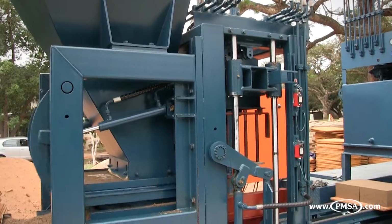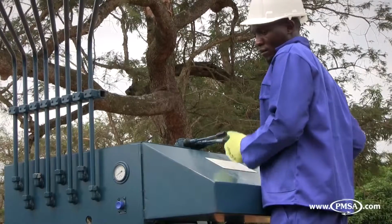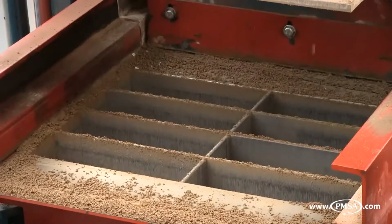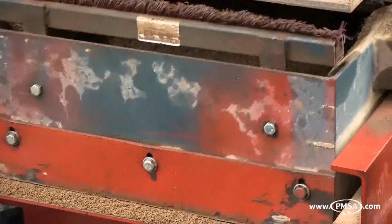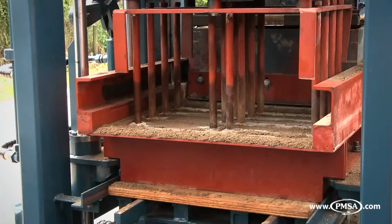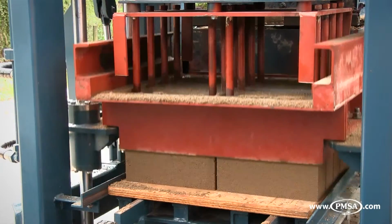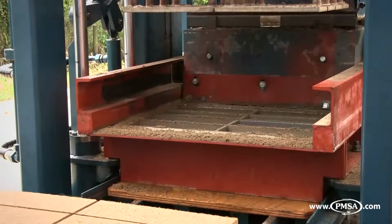The feeder box fills the concrete mix into a mold box through a simple manual or PLC-controlled hydraulic cylinder, which pushes the feed box back and forth whilst accurately and evenly filling the mold. The tamper is also controlled and moved through a hydraulic cylinder which can deliver a high top tamper force if required, giving a higher density through both compaction and vibration.